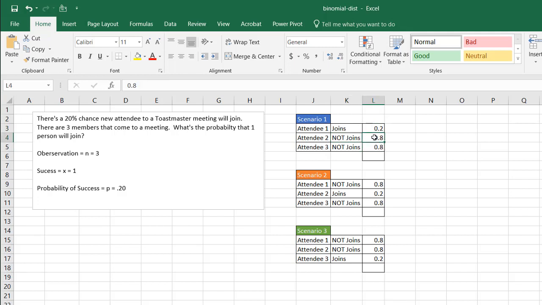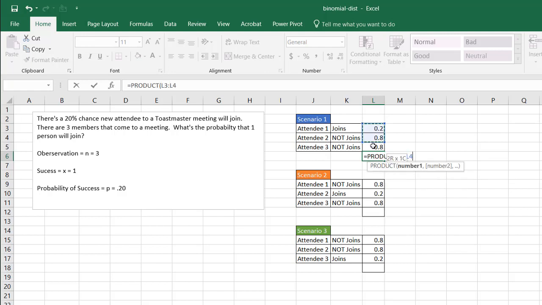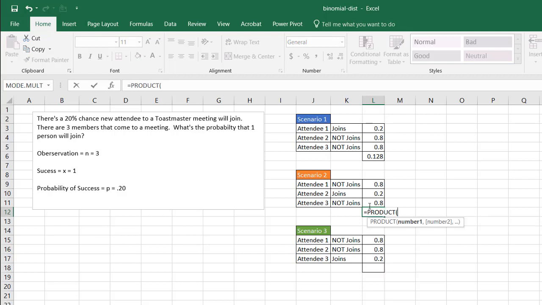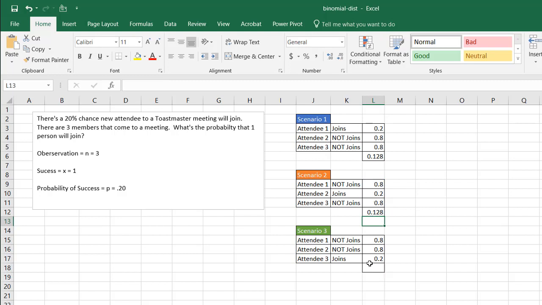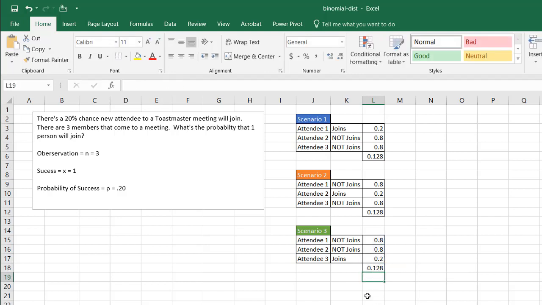For each of these, once we input the probabilities, we have to find the product. So this is going to be this times this times this, or I can use the product function and select it. This would probably be the easiest, using the product function. Select it, press enter. I have a product of 0.128. It's going to be the same for this one. Product function, press tab to open it. Select these cell ranges, press enter, 0.128. And the same here, product. Press tab to complete that. Select that, press enter. And I just need to sum all this up together.